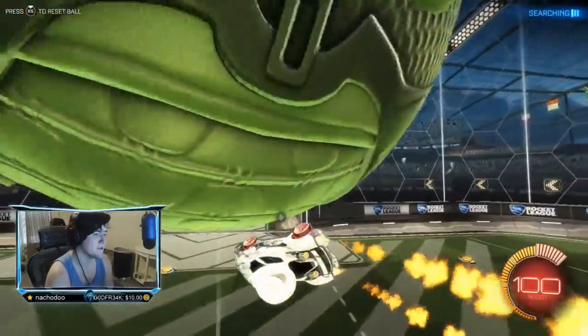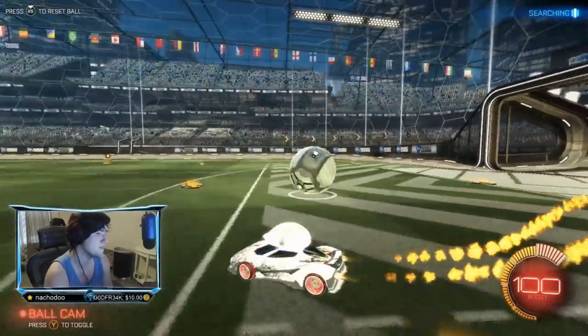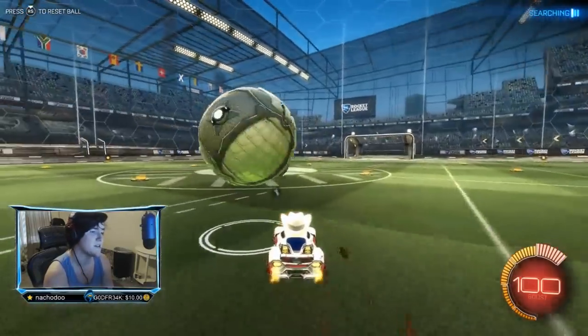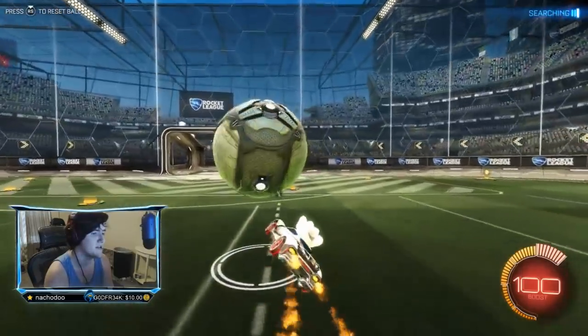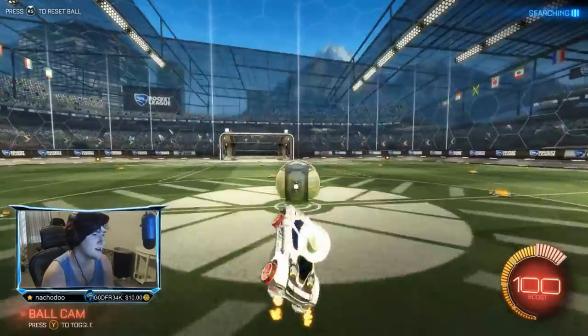Nah, I think my favorite part with this car is honestly the boost trail. I like how far apart they are. It distinctively shows you two different trails, where a lot of the ones where they're closer together on the car look almost like one thicker trail. This is distinctly two trails, and I enjoy that. I think it makes it look cooler.